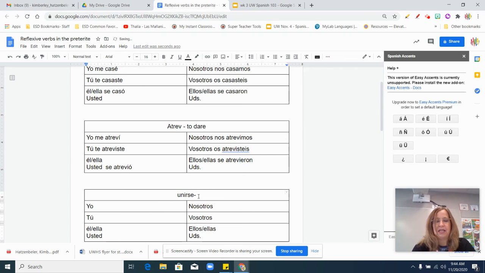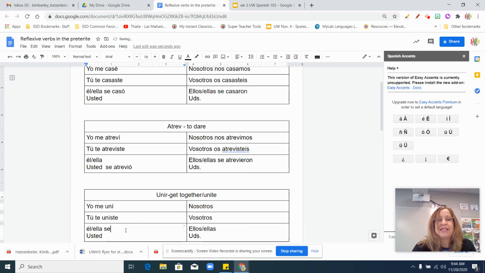Unirse is an example. Oops, that means to get together, to unite. So we would take off the se, and we have an IR verb, and we conjugate it like an IR verb in the preterite tense. So yo me uní. Tú te uniste.